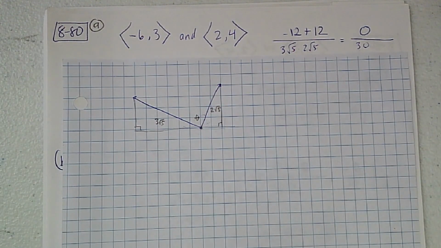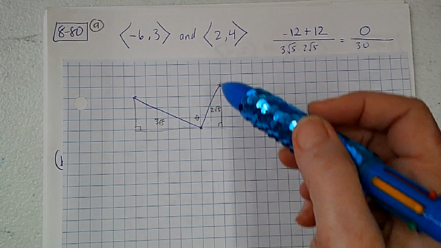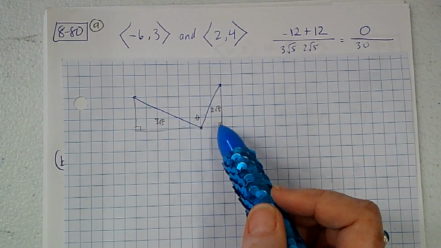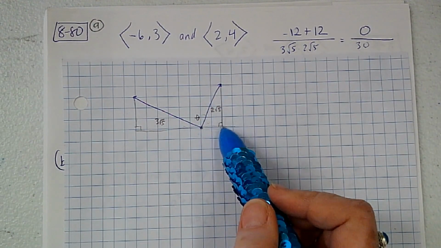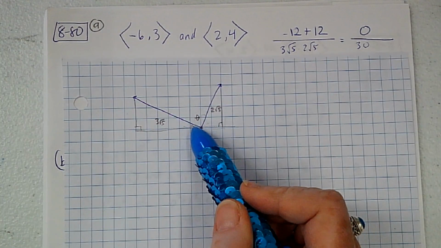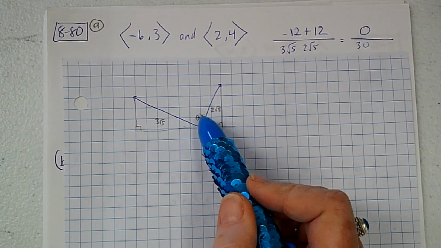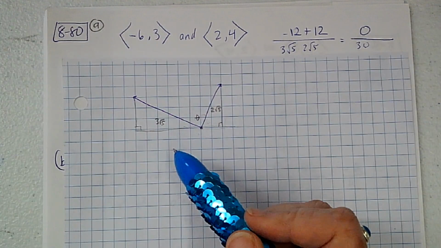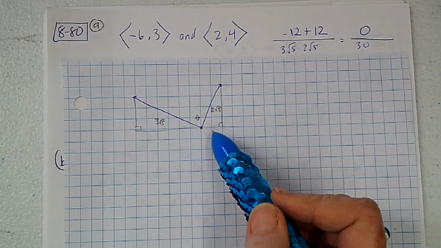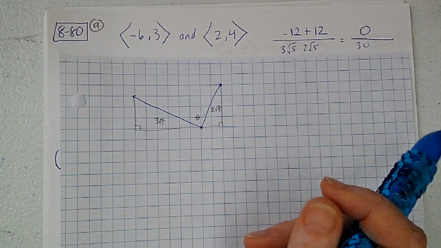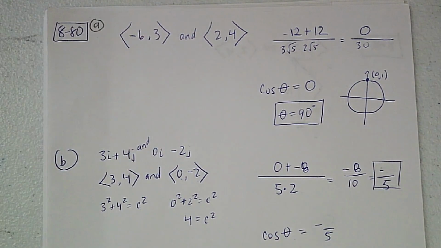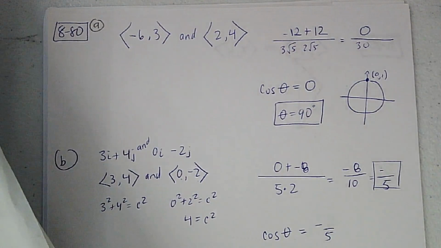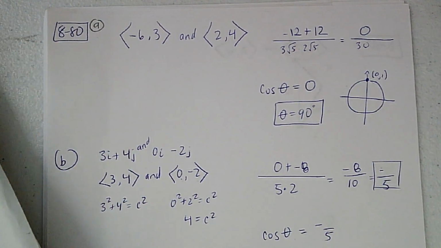And then I looked at it and I thought, well, I guess I could just use SOHCAHTOA on it, because I've got side lengths and right angles, and I could find this angle, and then I could go this angle plus this angle equals 180. But then I was like, no, because I know that we have a formula for this. And actually, let me share that formula with you, because that's a pretty long way to do these problems.